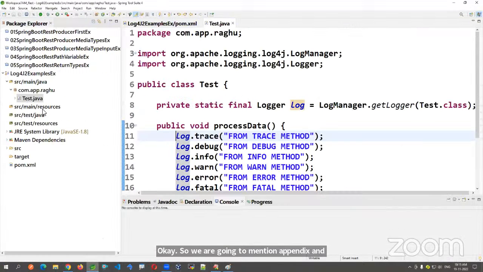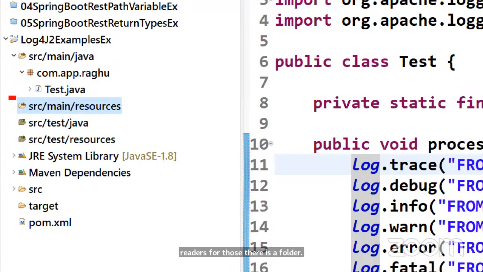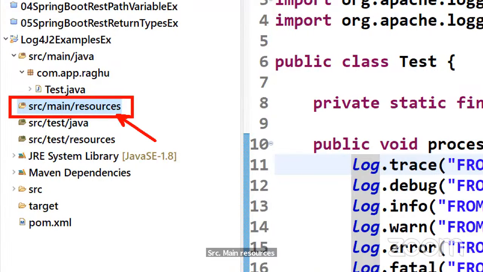For those, there is a folder, src main resources. In this folder, we are going to create one XML file. In this XML file, we have to mention our complete configuration details.